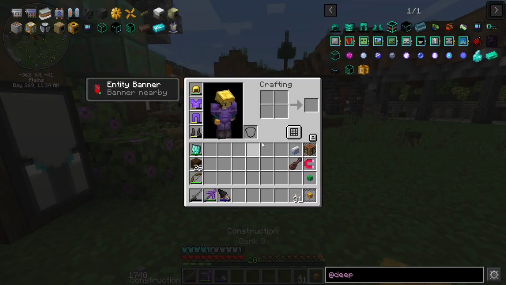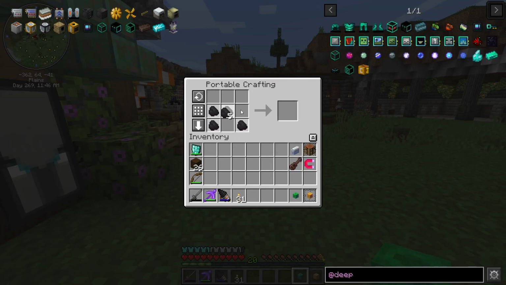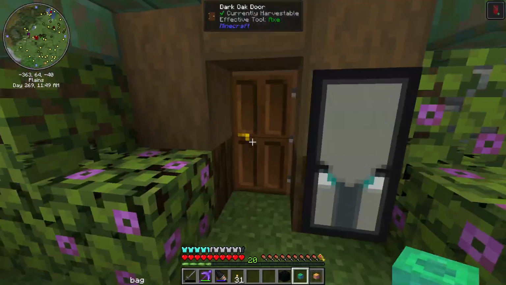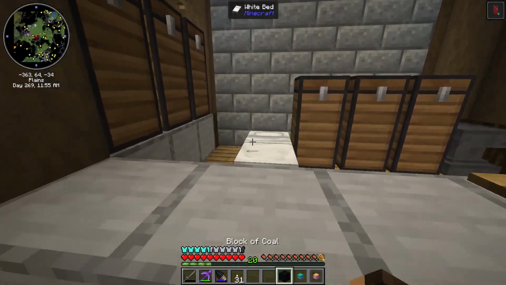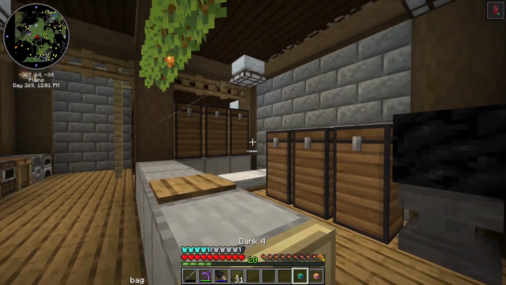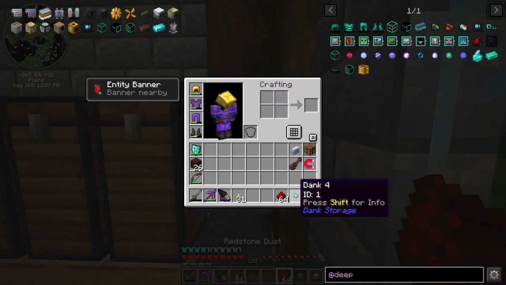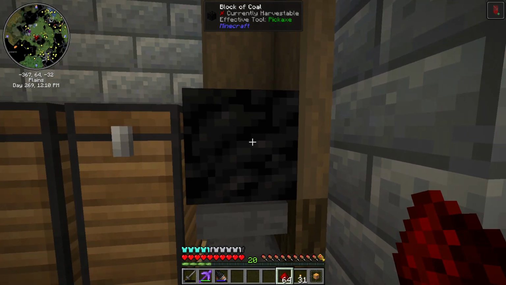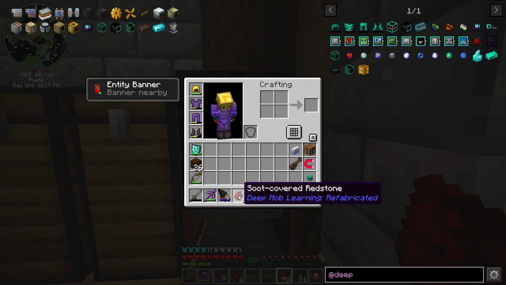So let's see. Let me grab 1 block. Didn't mean to do that. Let me grab 9 of this. There we go. Let's grab a coal block right there. And then let's put this one, I don't know, maybe temporarily here. And then let's grab some redstone. So we can just grab this. Maybe a stack will do for now. So if I right click or left click, yes, if you left click on the block of coal, you get the soot covered redstone.